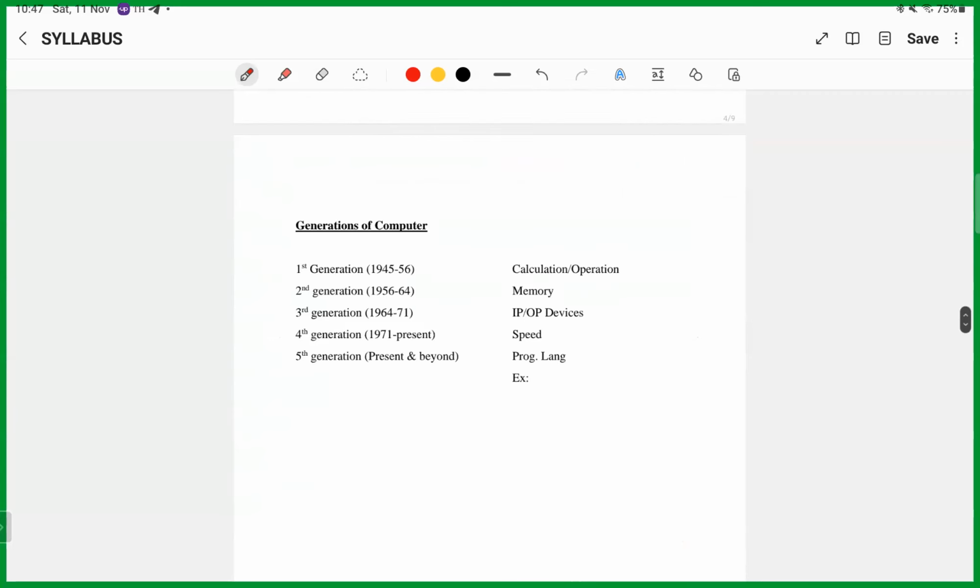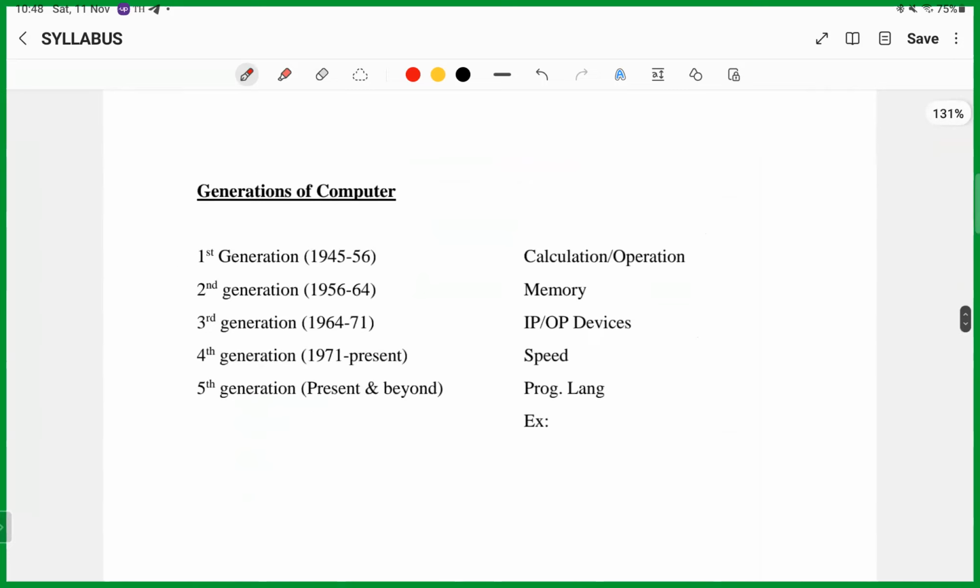What is generations, guys? What do you understand by generations? Don't you have generations? Don't write. I will discuss generation one by one. Don't write what is there in the slide. Please hold on. Don't write. I'll dictate. What do you understand by generations?